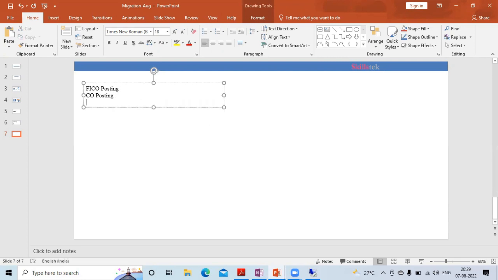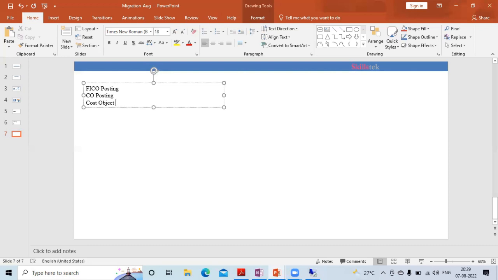Then another one is your cost object. All the data related to cost object. Self-understood, your cost object means internal order, your production order. Internal order I can understand that we can take here, but why should we take the production order? Again, when we are going to replicate data, we are not going to replicate any logistics data, because it is central finance. It is not central finance business suite. It is not central finance logistics. So that's why we are only going to take our finance data.